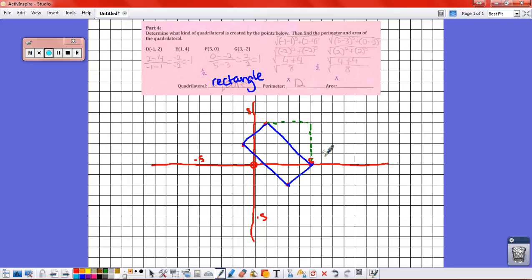So basically what we have here is, I'm going to do it both ways. I know that this is 1, 2, 3, 4, and this is 1, 2, 3, 4, and then 4 squared plus 4 squared is 16, so I would find the square root of 16 to be this side. And then this is 2 by 2, and 2 squared plus 2 squared is 8, so this side would be the square root of 8.